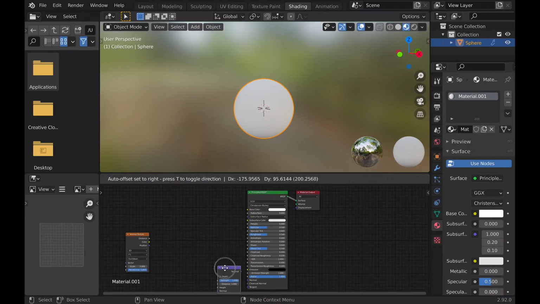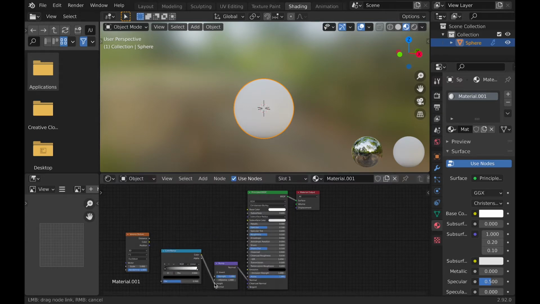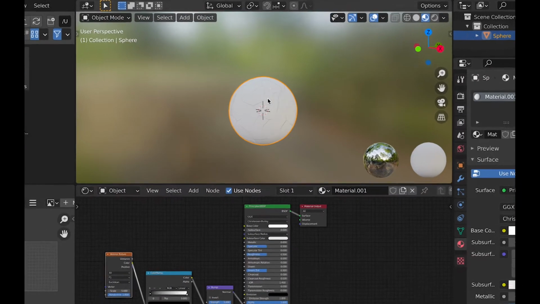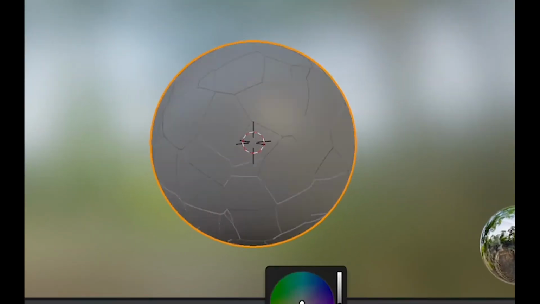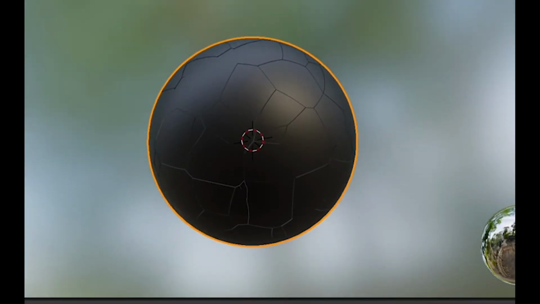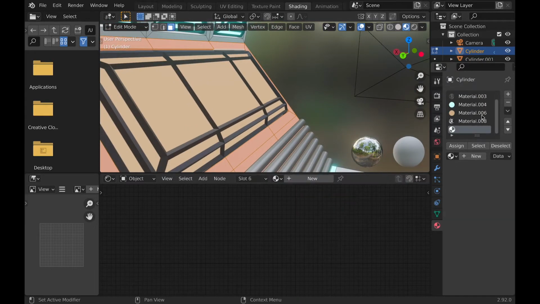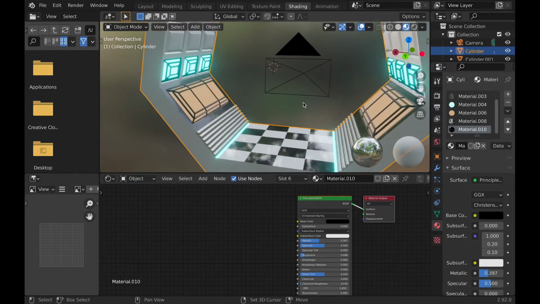I then made a very simple material for the rest of the walls and ceiling by adding a Voronoi texture, a color ramp, and a bump, and applying that bump into the normal on the Principled BSDF. This allowed me to have a cool texture that had cracks along the walls and everything, while being able to control how many cracks there are by changing the scale, or the color ramp, bringing it forward and backward. So, like I said earlier, that simple texture is what I ended up applying to the walls and ceiling.